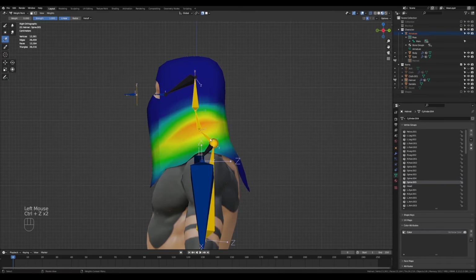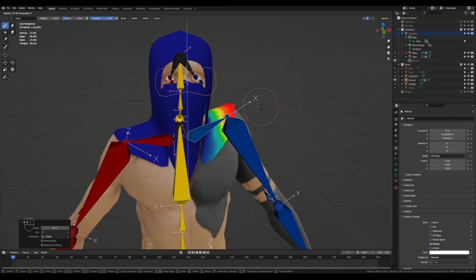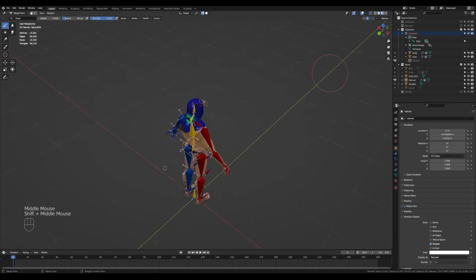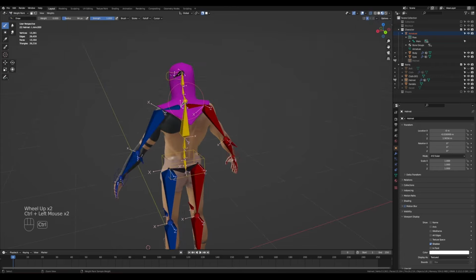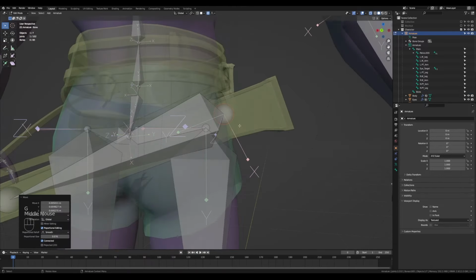The items almost had to be skinned separately, so I skinned the body by itself first, and then I take care of the items afterwards. Once I got the body working, that's the foundation, and then the items are layered on top afterwards. And there's lots of interesting things here to do. There's the hood, and then later on we'll get to the scabbard here.